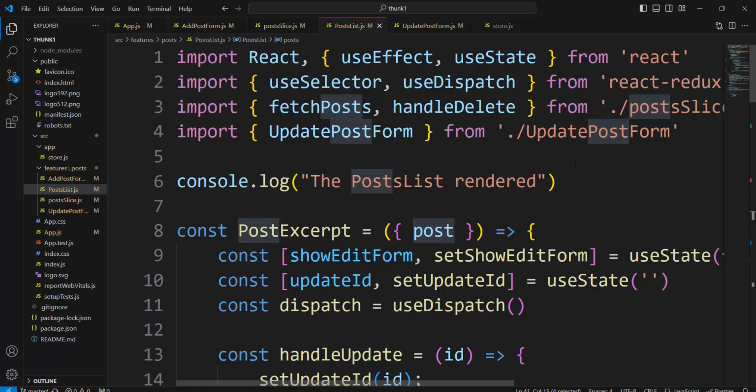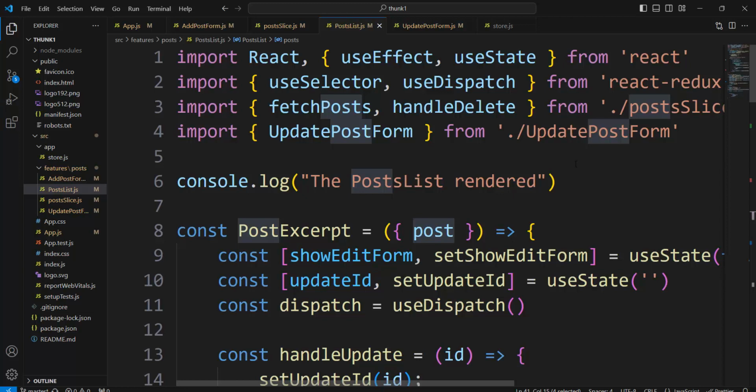Only when the fulfilled type action is dispatched, that fulfilled action changes post in post list.